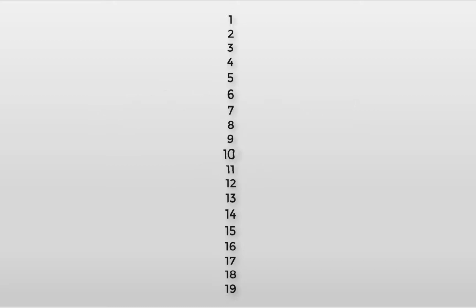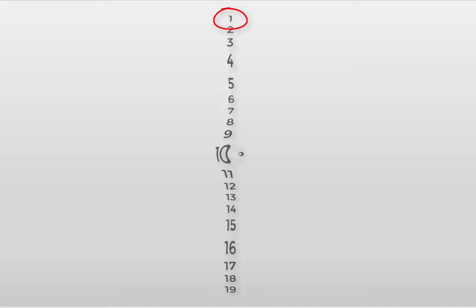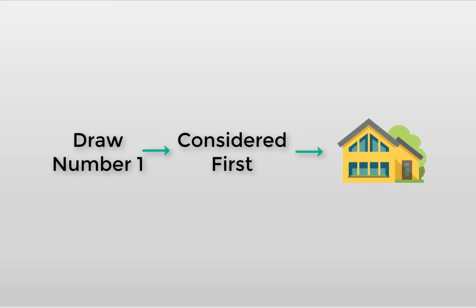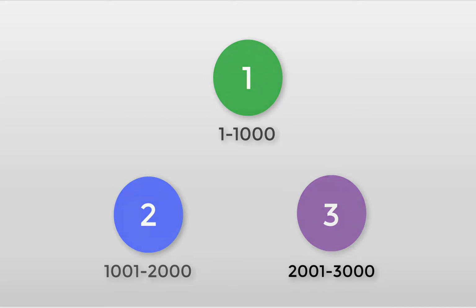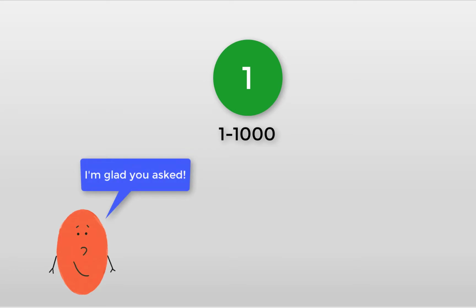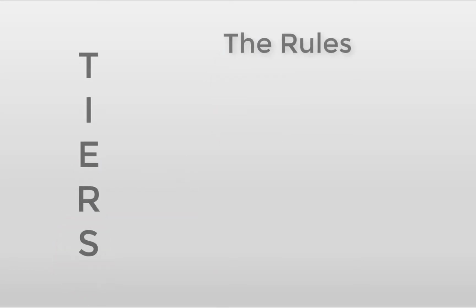The draw number dictates the order in which you are assigned. The lower the draw number, the sooner your application is considered, and the sooner your application is considered, the more likely you are to get your top housing choice. This means that when you select Tier 1, you will be considered for assignment before all of those students in Tiers 2 and 3. So you may be asking yourself, if Tier 1 yields the best numbers, why doesn't everyone just pick Tier 1? Well, that's because there are rules regarding your tier usage.